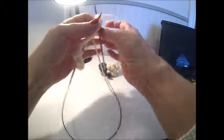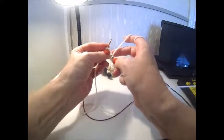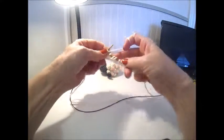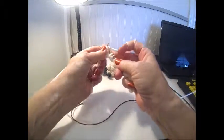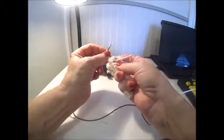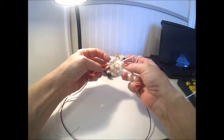And then we turn and we slip one and we knit two together and we pass over. So we'll finish this row, which is knit one, bobble, knit one, bobble, knit one, and then I'll meet back with you.